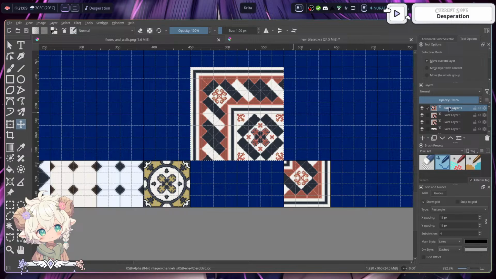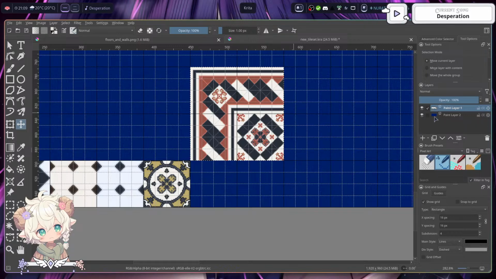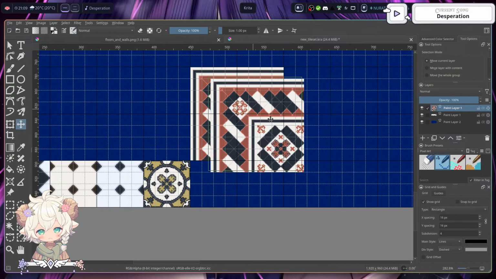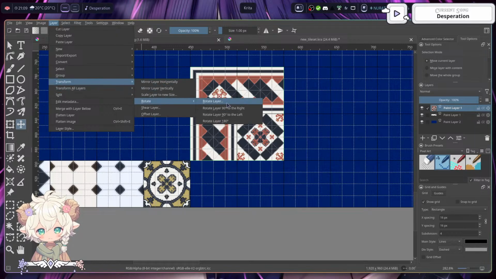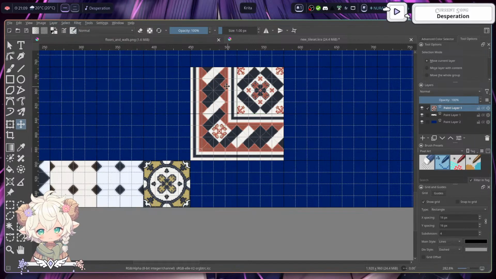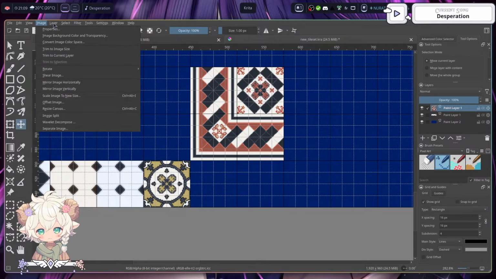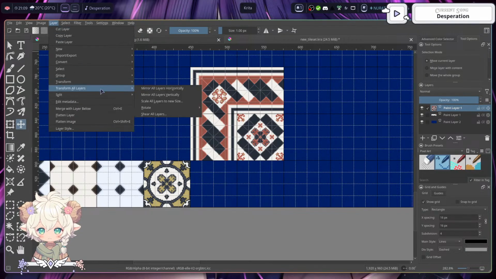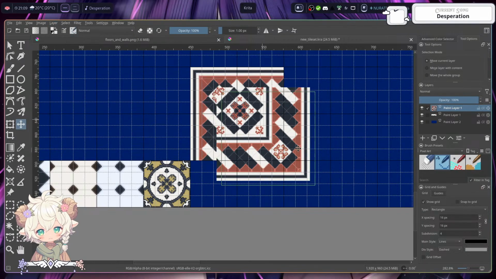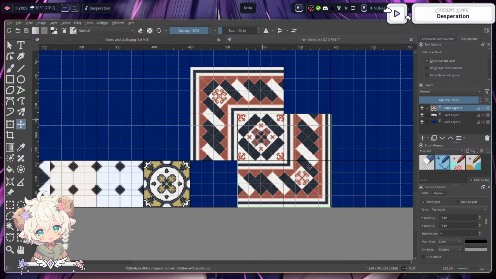Okay, so let me, how do you delete? Yeah, just gonna click on. So let's just do that. Let's just do that, just so we have something that works. I want it there, and I want to transform, rotate 90 degrees to the left. No, layer. Let's just rotate to the right just to keep it back, and transform, rotate 90 like that. So if I do it like that, it works, alright.